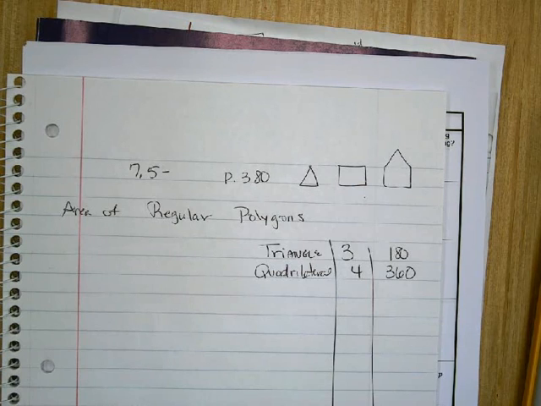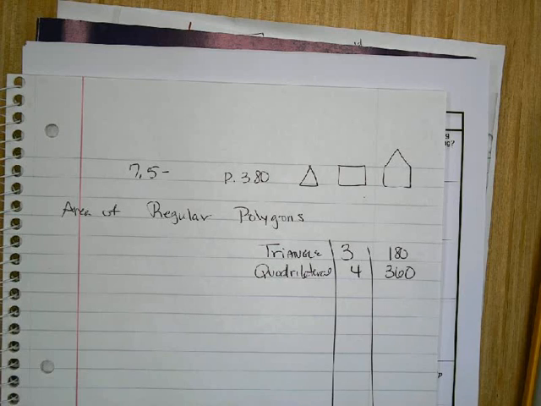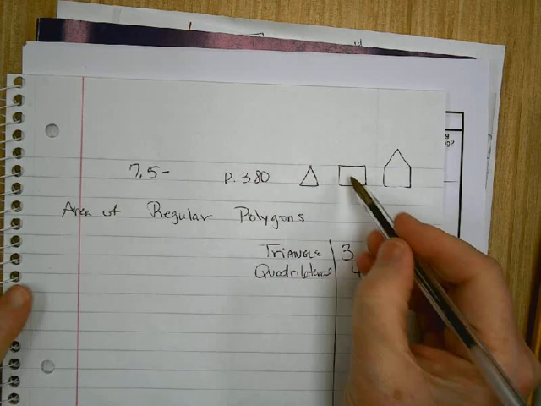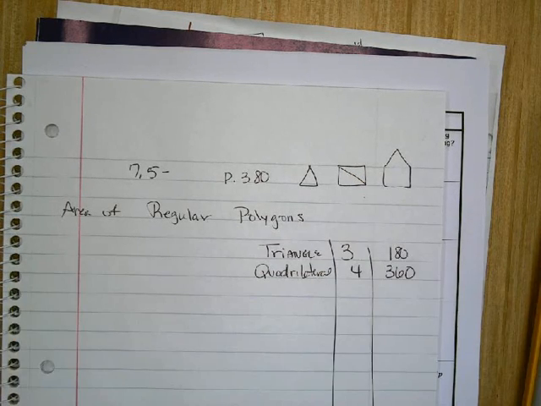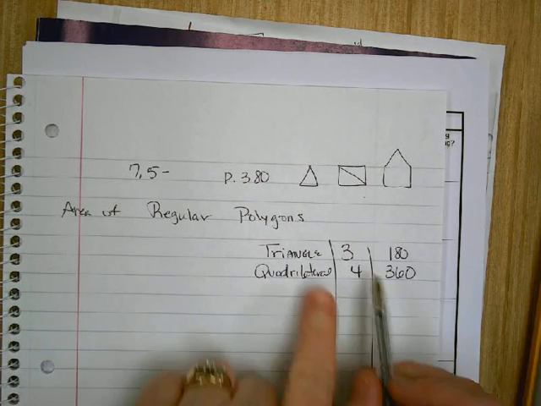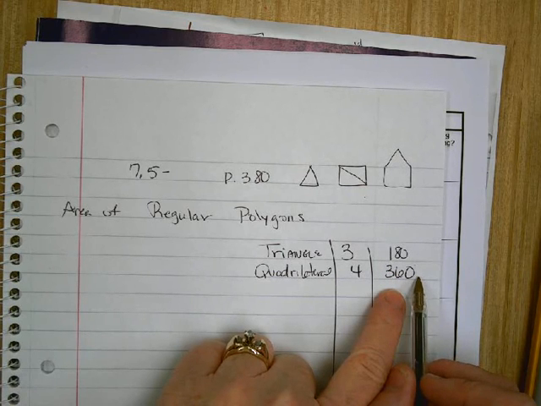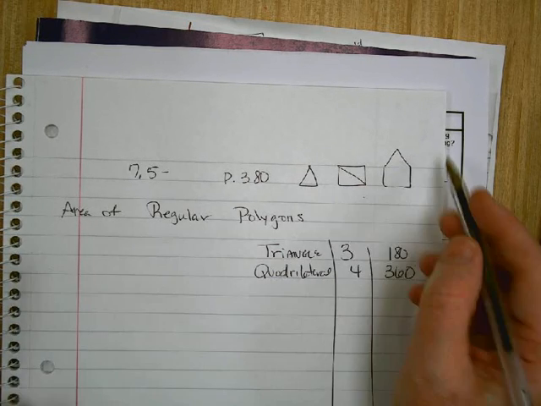The way you determine how many degrees are in each of these figures is by dividing it into triangles. Since you know a triangle is 180, that's the first thing you tell me about a triangle, then what you need to do is say, I'm going to take this figure and see how many triangles it takes to build it. The least number of triangles I can put together to build that. So if I do that, then I could use two triangles to build that. Do you agree? And 2 times 180 is 360.